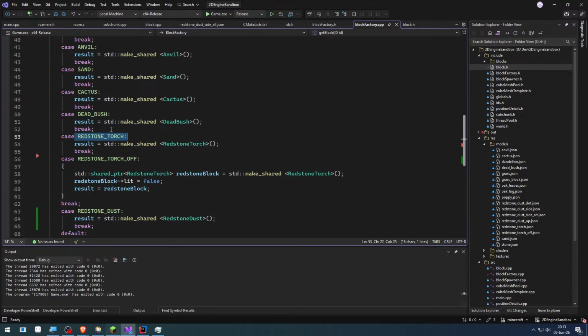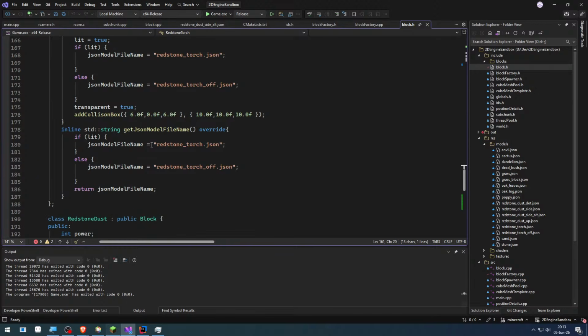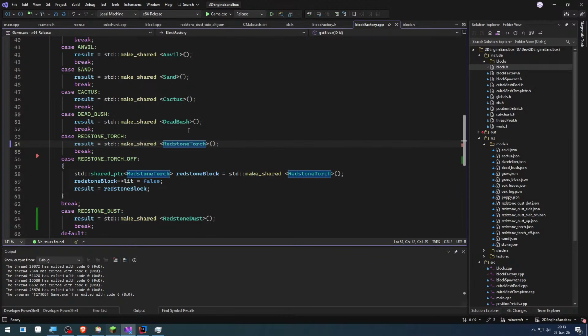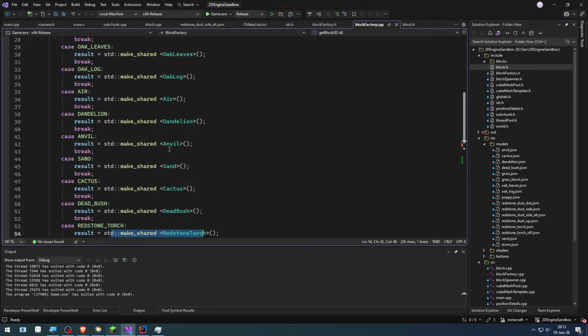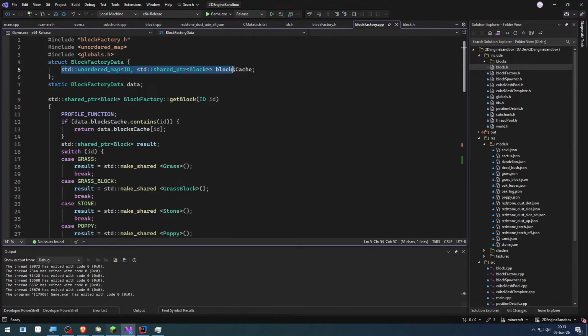So every time we have a torch, it will create this class so that we can get the additional information, because it can be lit and unlit. If every torch shared the same class, every torch would have the same state. So here is where block state comes from in my clone, let's say. And I had the idea: okay, we're not storing this, but why not? Why aren't we storing it? We can store it, but not here in this hash map. We can store it in some other place.